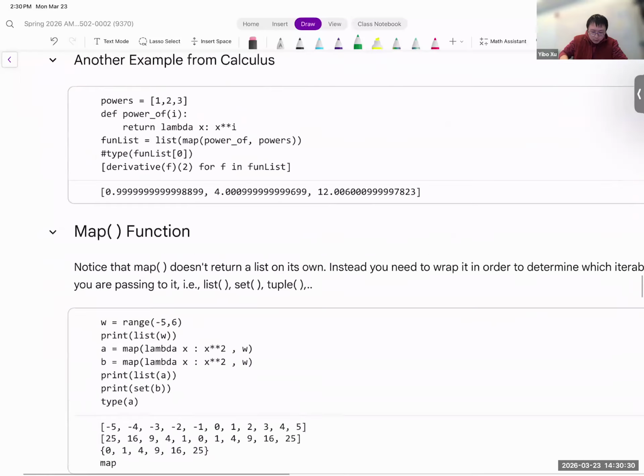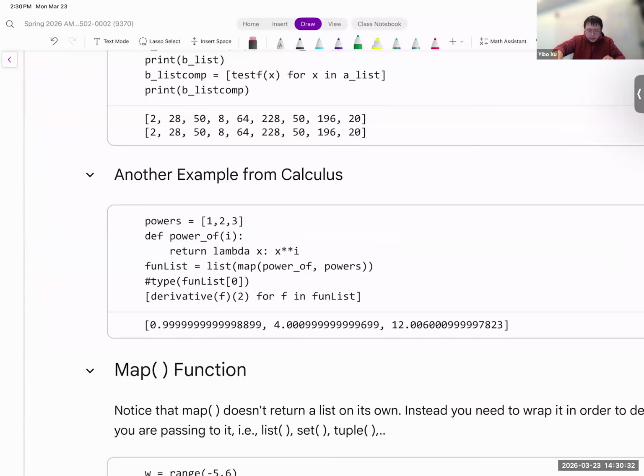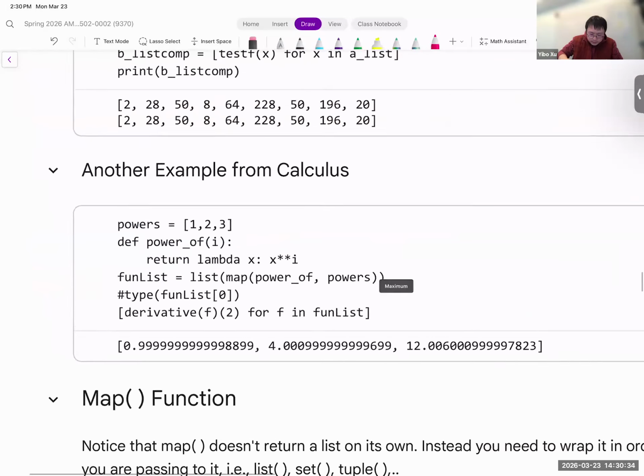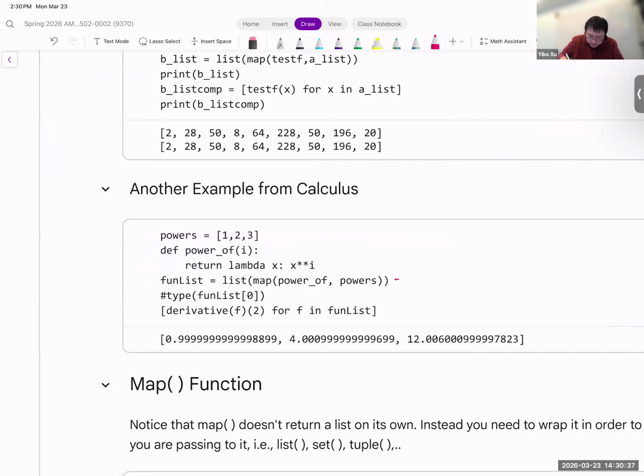So the outputs are already here. Just be reminded, this is the list, which is something to the power 1, something to the power 2, something to the power 3, and the derivatives are what? For x, the derivative is just 1.